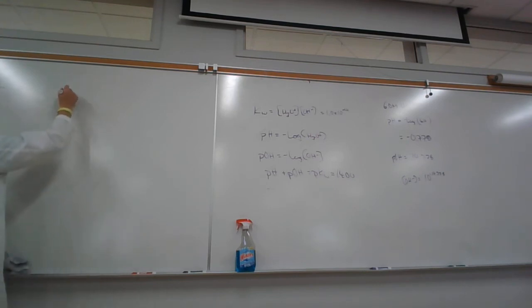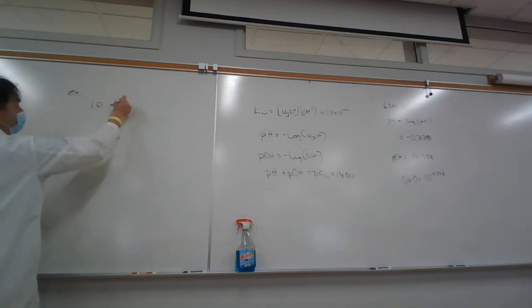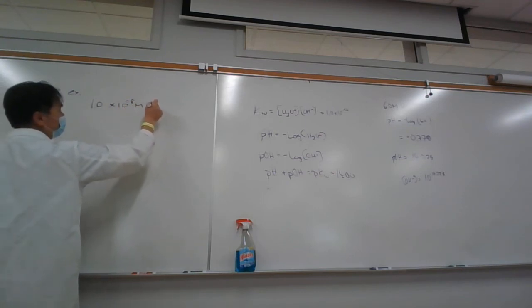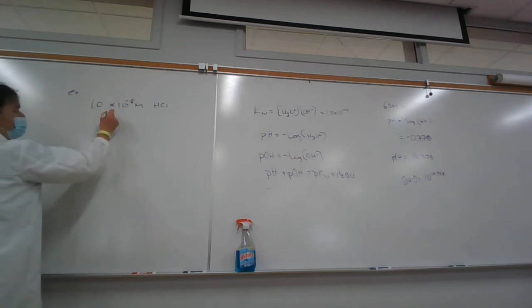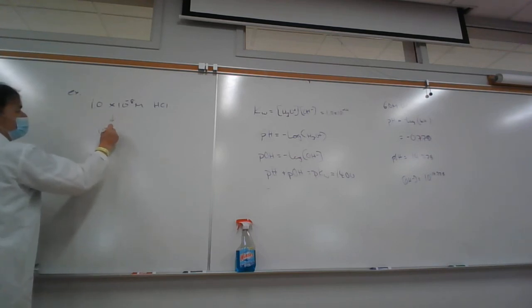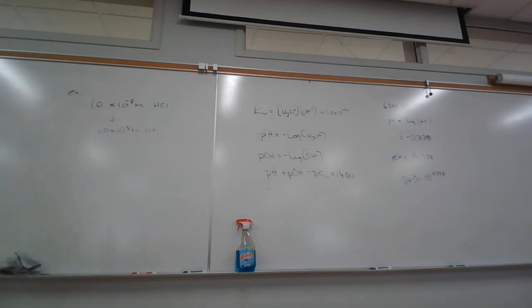Okay, what is the pH of 1.0 times 10 to the minus 8 molar HCl? Well, HCl is a strong acid. Do strong acids ionize or dissociate completely? So if I have this, then what that means is I'm going to have 1.0 times 10 to the minus 8 molar H plus, which is the same as hydronium. And so what's the power of the hydrogen ion concentration here?